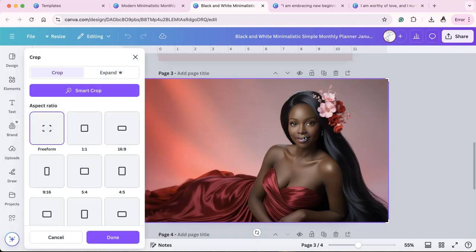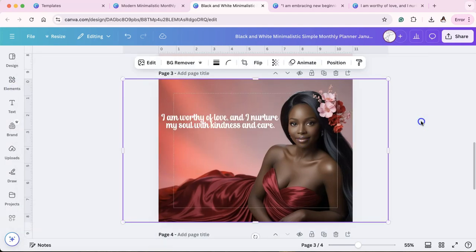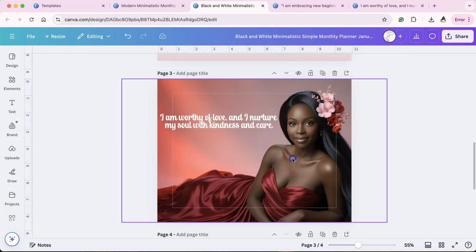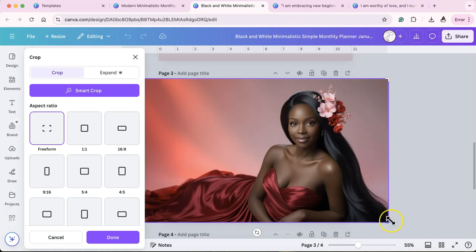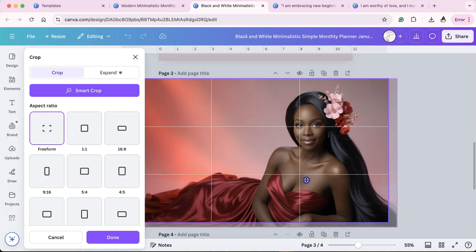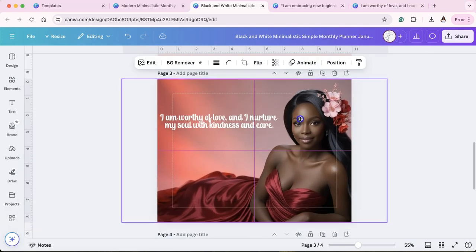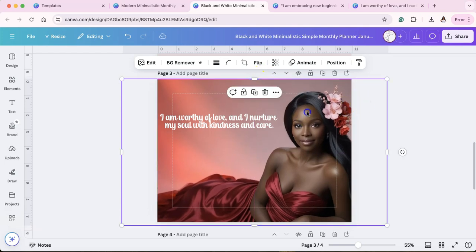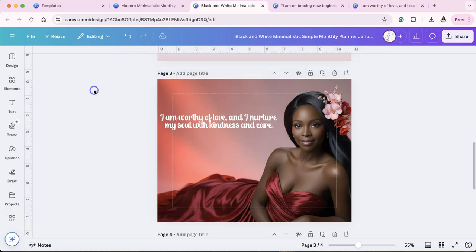Okay, she kind of falls within there. See that? But this flower might get caught up in there. So it all depends on how you want to do that. If you want to make sure, you bring her down so it won't be there, you can play around with that.